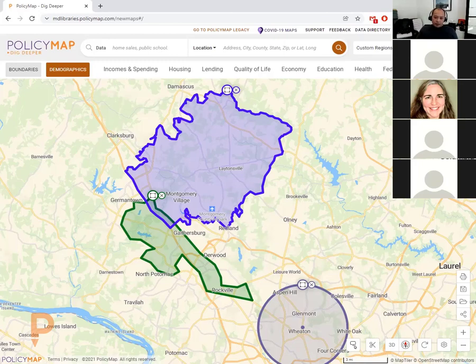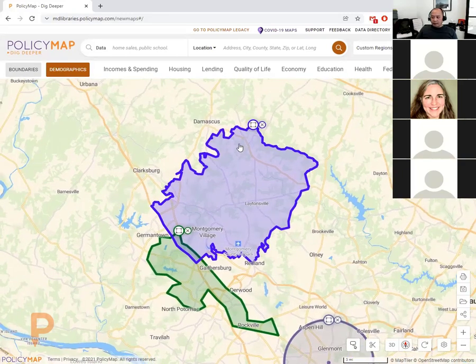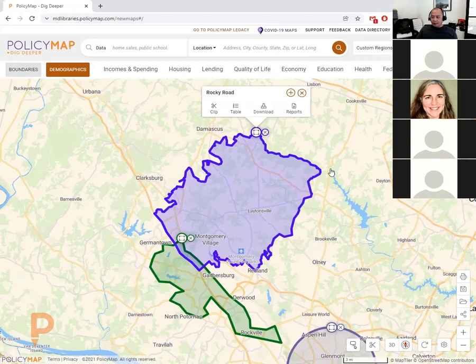Question: is it possible to apply data layers to custom regions? It does not at this time aggregate data for a custom region automatically. I think the question is, would it be able to aggregate the data for the boundary itself? No, but you can download this data fairly quickly, and then of course do a bit of that customization or the aggregation if you wanted to as well. I can show you this as we get a little bit further.